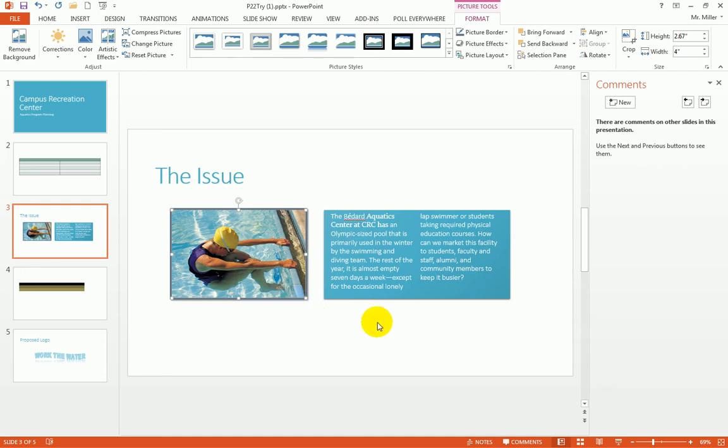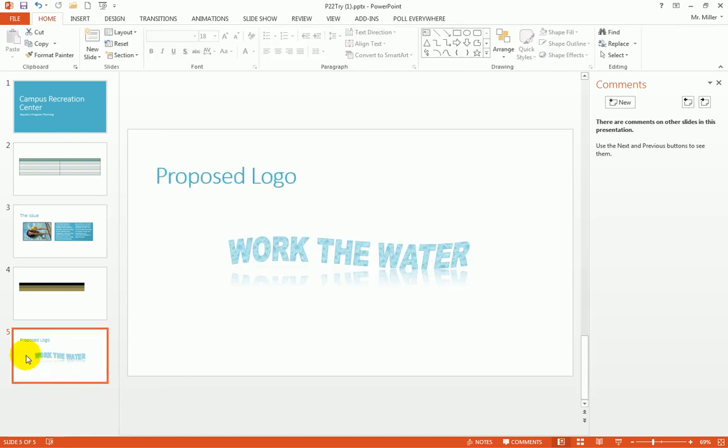Now, what I wish to do next is add some additional slides to our presentation. Since I want these slides to go in at the end of the presentation, I'm going to click on slide number 5. On slide 5, I wish to add some new slides after this, but the text that I wish to put on those slides has already been typed, and so we're going to insert what's called an outline. The slides have been typed into Microsoft Word.